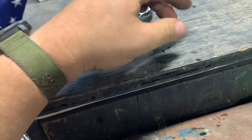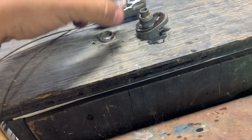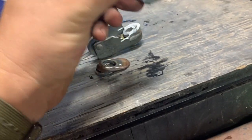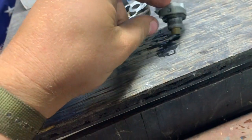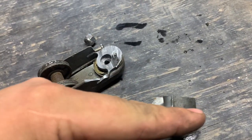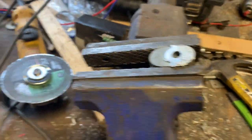So I kind of thought that looked nice, or at least I thought it looks nice. Also gives it like a locating pin right here to hook it through the cowl so it stays in the right orientation. I had seen this online. Guy said go ahead and cut these off, and then we're going to grind these flat. So basically right down to this level right here, try to go all the way across, and that's what I'm working on right now. So we'll get that all ground down. You can see I got one in progress here, not quite flat, but we're getting close.